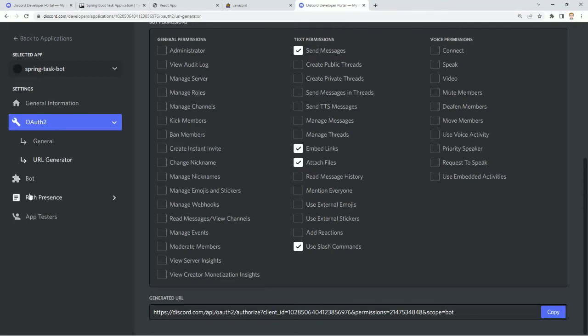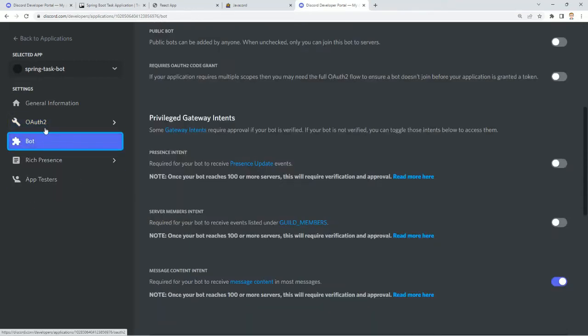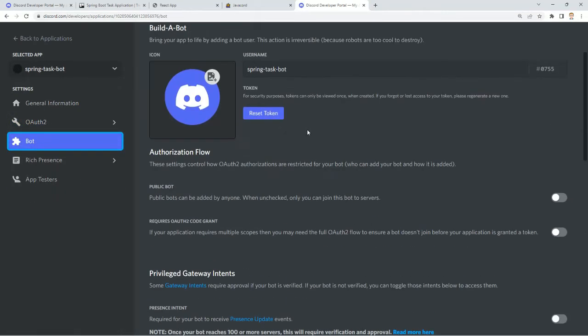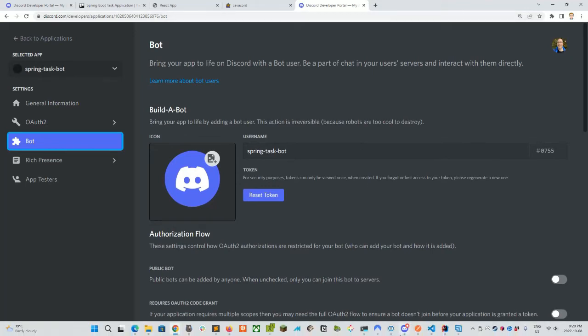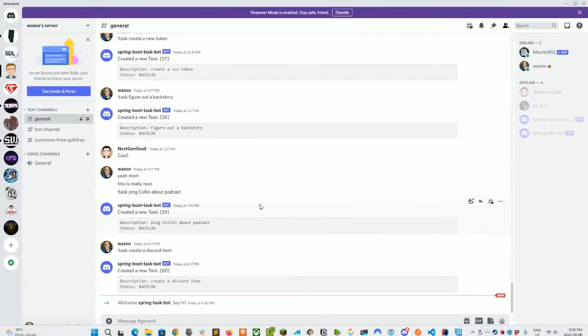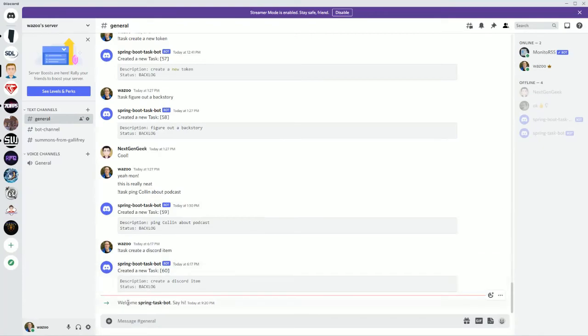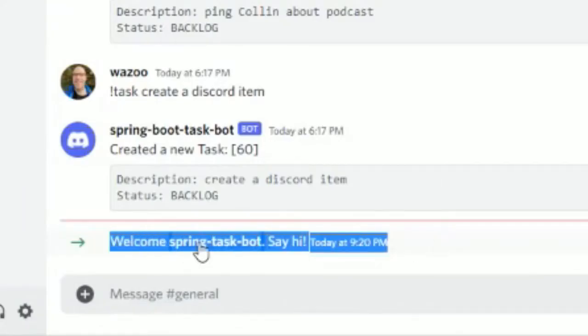We don't need this URL thing anymore, and we'll be needing the token shortly. For now, just leave this page as it is, and you should see in Discord a welcome Spring Task bot. That's the new bot that we've generated. Hopefully you can see that.